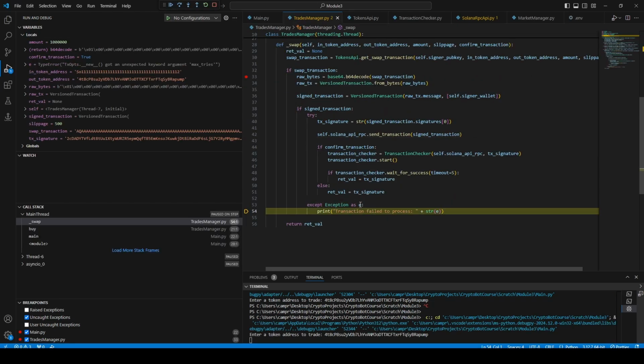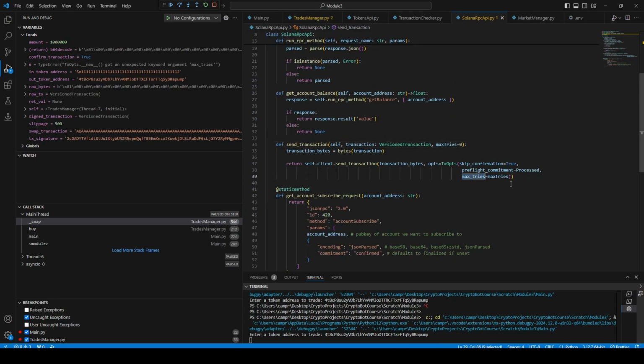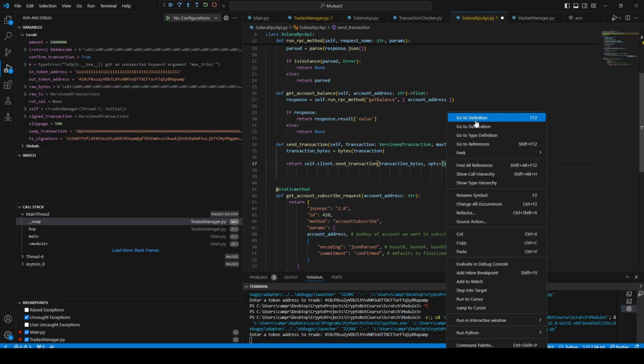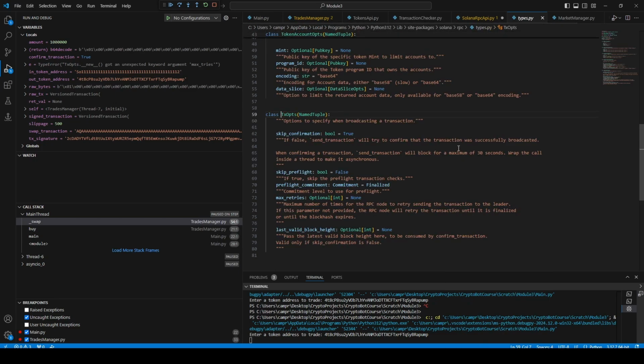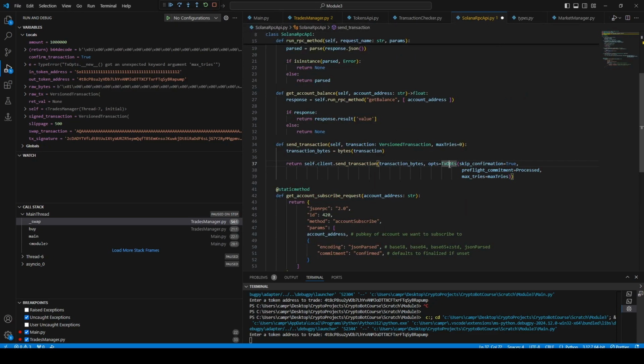Still got an exception. Got an unexpected keyword argument, max tries. So that's probably incorrect. This is probably not a valid parameter name. This is part of the solders library, I believe. So I went into the definition of it. Let me show you.